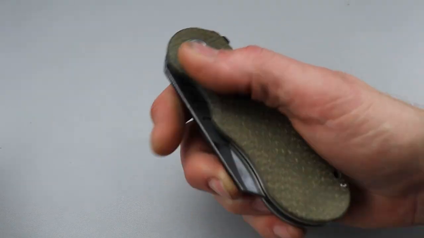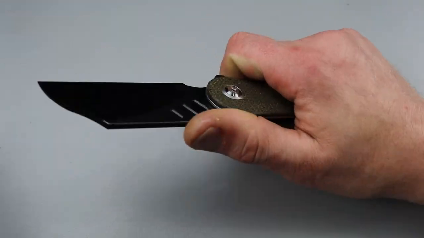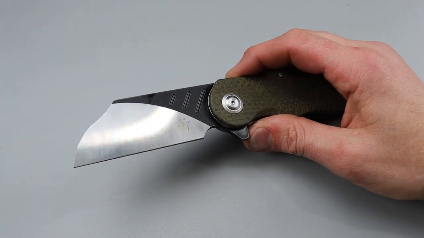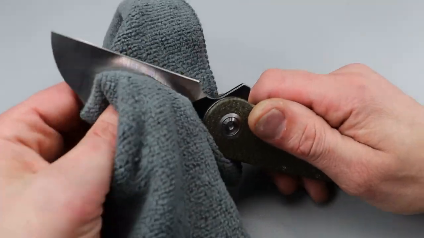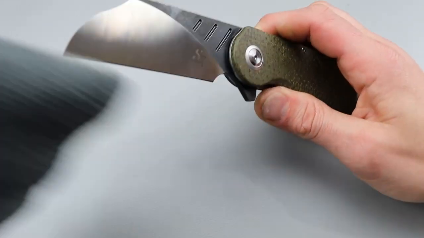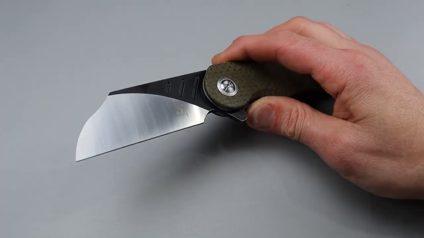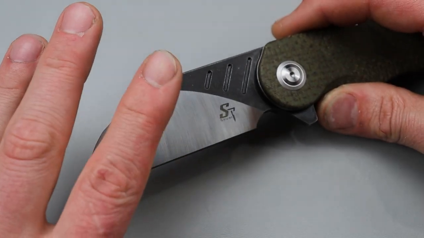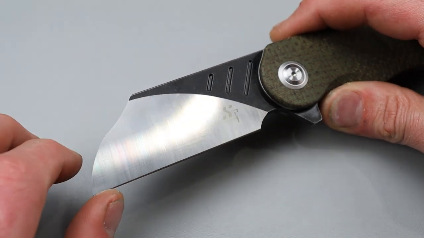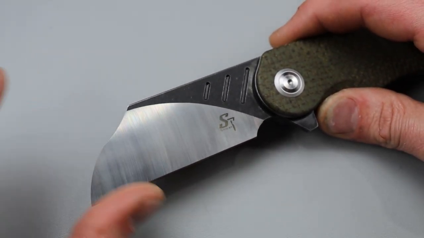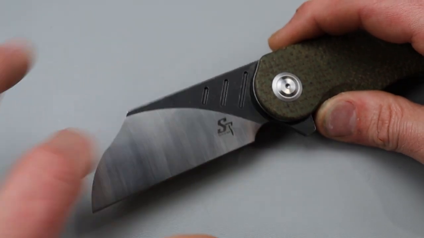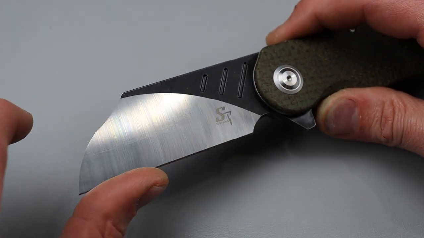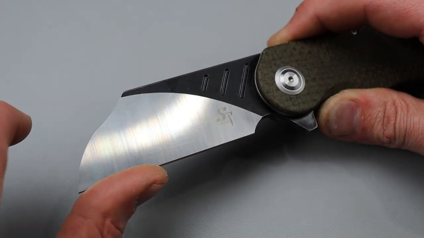I find it's very easy to reverse flick as long as you use the satin finish. However, the satin finish is very fingerprinty. That's the way 14C28N steel is with this type of belt satin. When companies do 14C28N, they need to know they should go with a coarser belt.